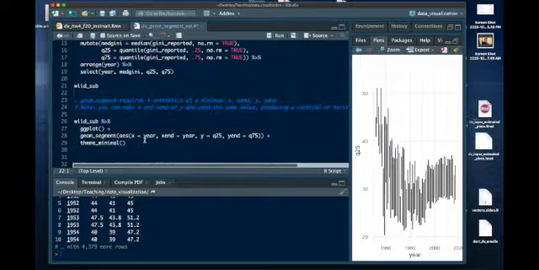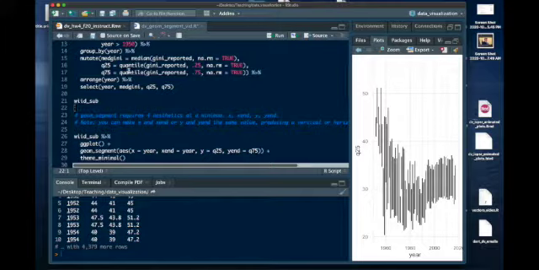Okay, so the beginning and the end of the segment should be the same year, the same value on the x-axis. That'll make a vertical line. Then y will be the Q25 that we created, the lower quantile of what would become a box plot potentially in another type of geom. And then yn becomes Q75, the 0.75 quantile, the 75th percentile, which would be the top end of the box if we were making another geom like a box plot.